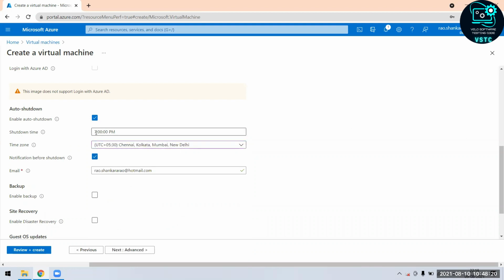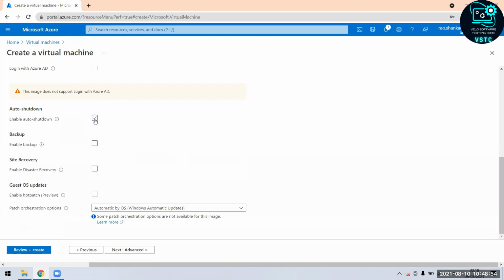So in Indian time, every day 7 p.m. For example, developers will leave by 6 p.m., one hour grace period, and at 7 p.m. every day I want to shut down this particular virtual machine. This is just auto shutdown, not the startup. The automation we do for automatic shutdown and automatic startup, we will do as a project. For now, it is not required.